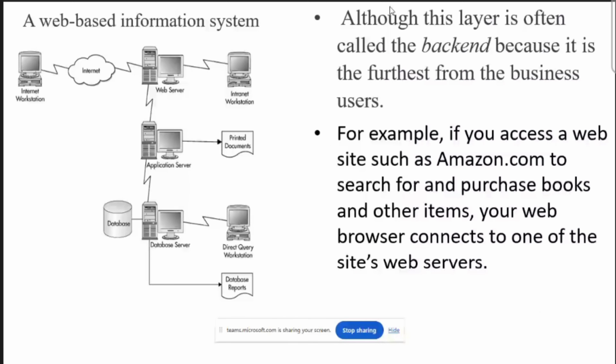These are the elements, and we call the database server the back end, whilst the application server or the web server is where the interface is. If you want to order anything online, even though you are talking to a database from the database server, you need a software interface to do the order, which you will see as the front end, the web server, where you will be communicating through the internet. The internet workstation and the web server communicate directly. Then the web server picks the application from the application server, connects to the database, and gets the data information through.